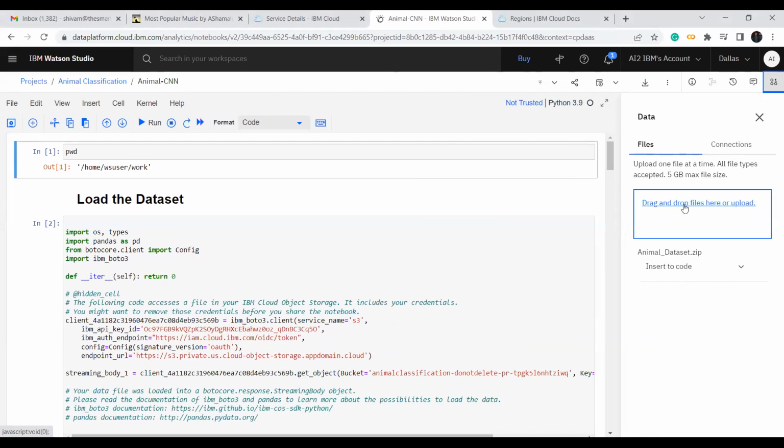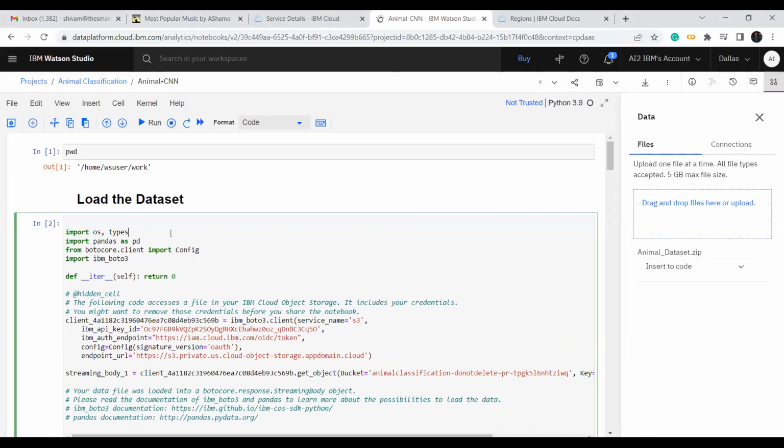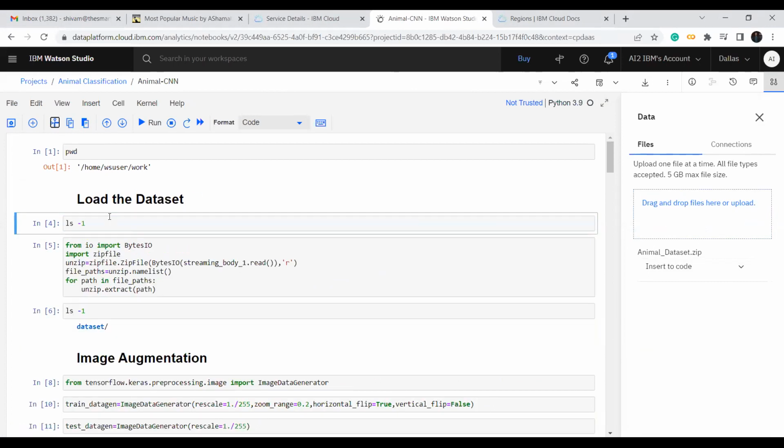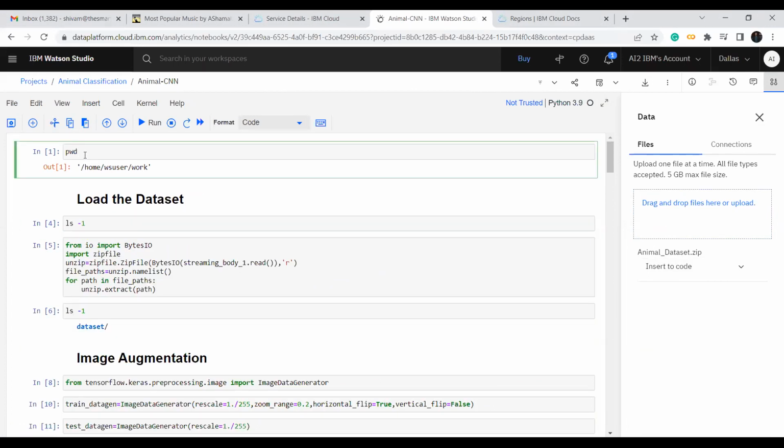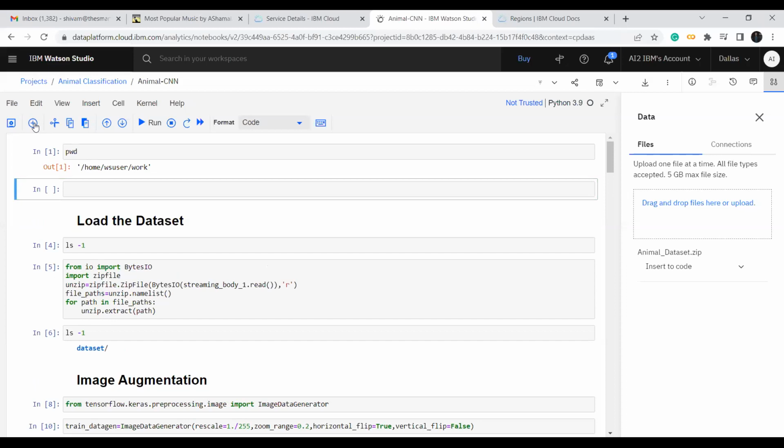Here you need to load the dataset: drag and drop, select that animal dataset.zip file. Once it loads successfully, you need to select this cross option, which is cut that cell. Now, after pwd, add one more cell.